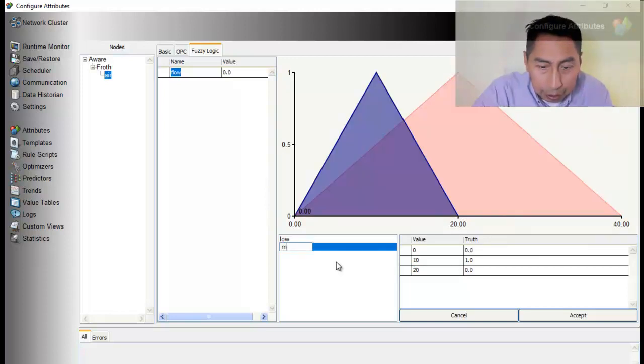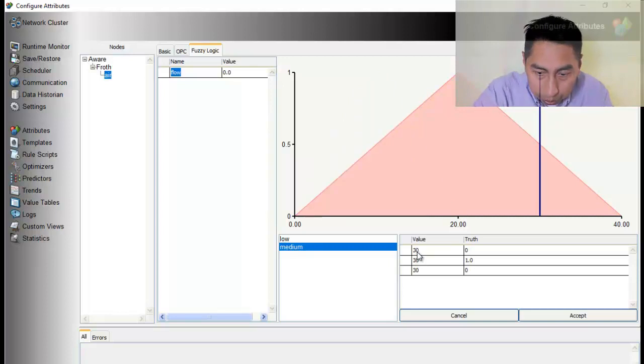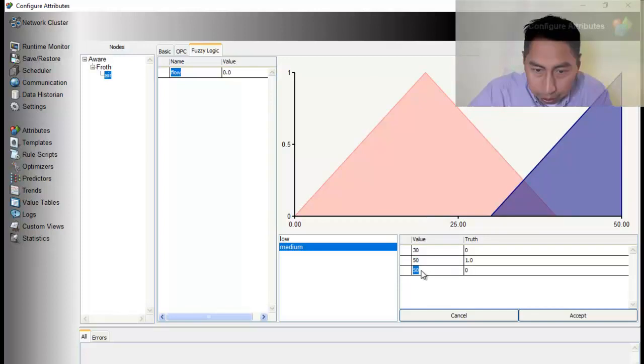For another fuzzy set called medium, it will be from 30 to 50 as one, and then going down to 0 at 70.